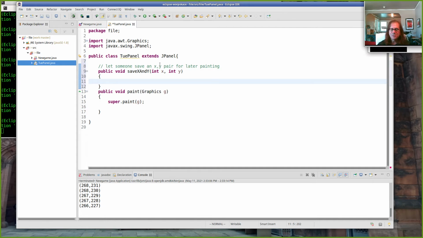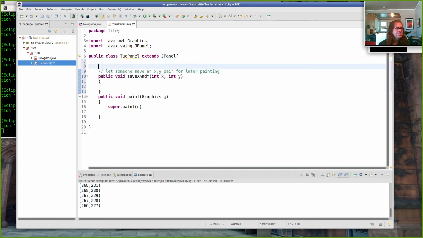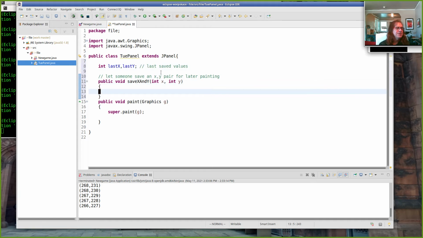Well, because these are just temporary variables, if I don't copy these into a class variable somewhere, then they're going to disappear. So I'm going to make a pair of variables up here. So these are the last save values, and then in here I'm just going to say last x equals x, last y equals y.